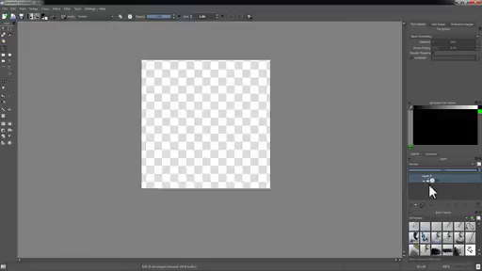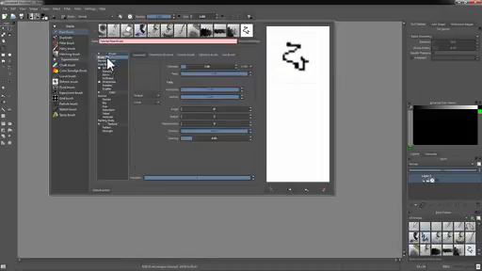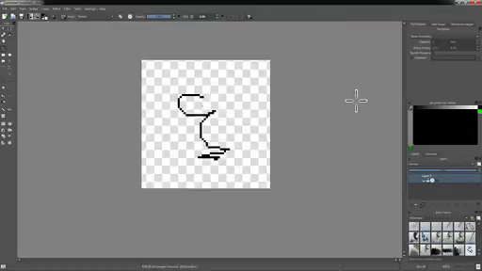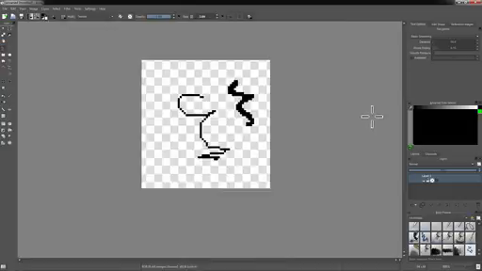So now you will see that this is now part of your palette. What I like to do is have several brushes that I can get to quickly that are slightly different in size. So I would make one that's, say, 2 pixels and one that's 3 pixels. And I would save each one of these separately. I'm not going to do that here.